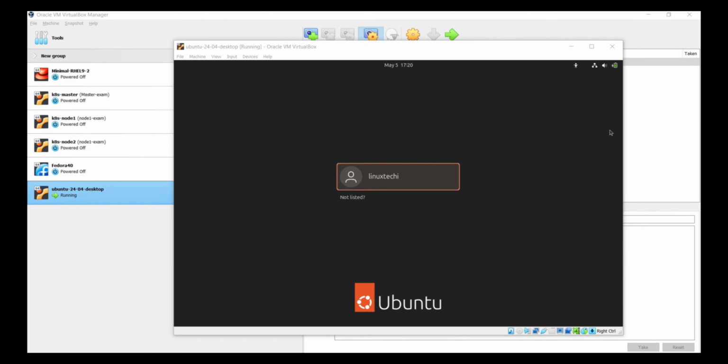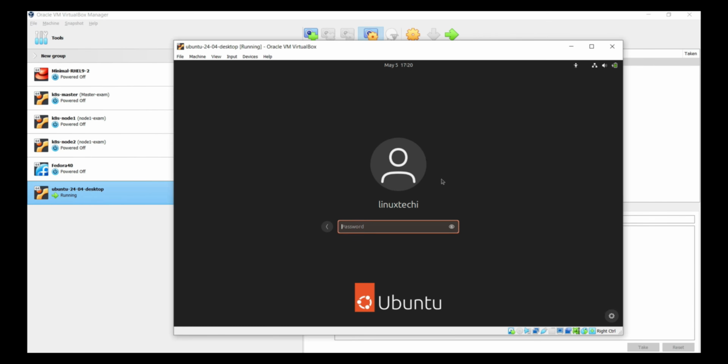When the system boots up after the successful installation, we'll get this login screen. Use the local user credentials that you created during the installation. Hit enter.